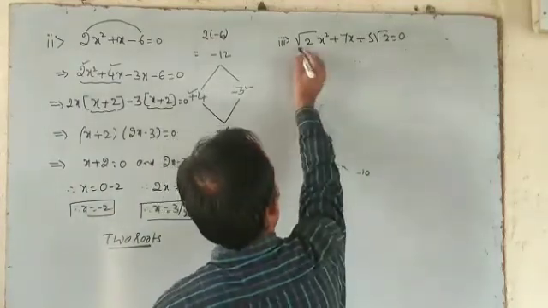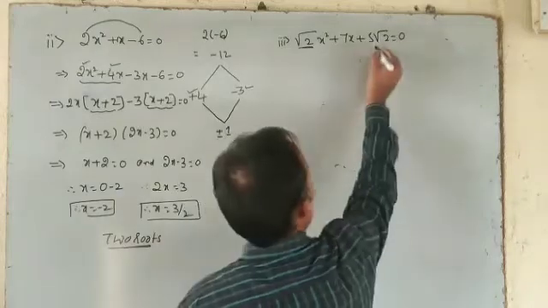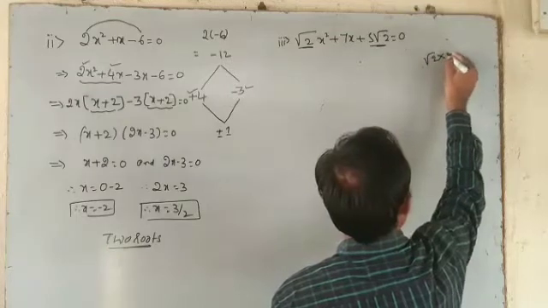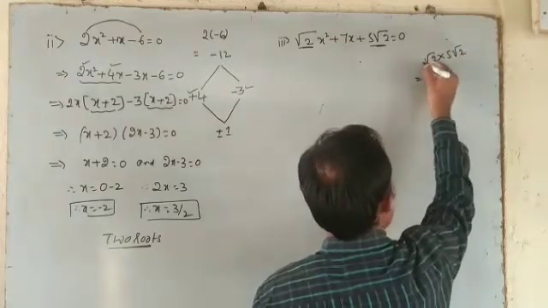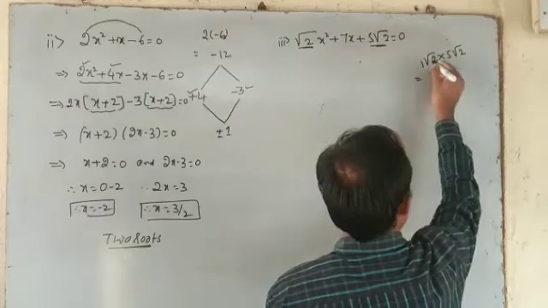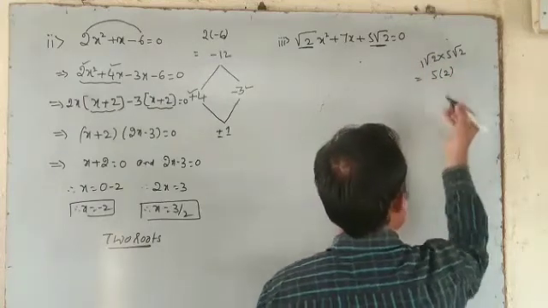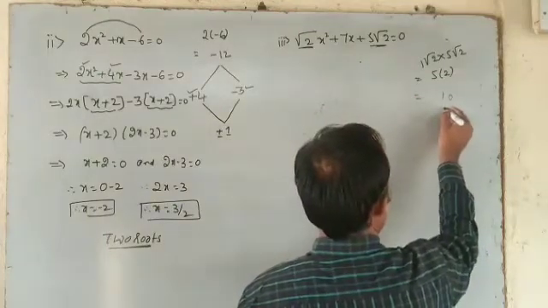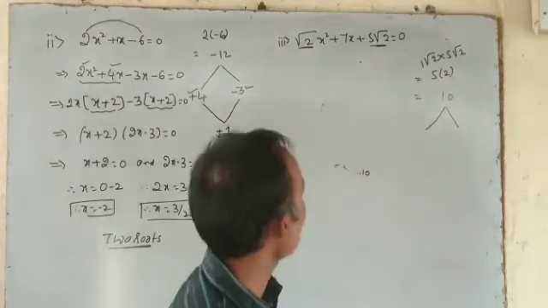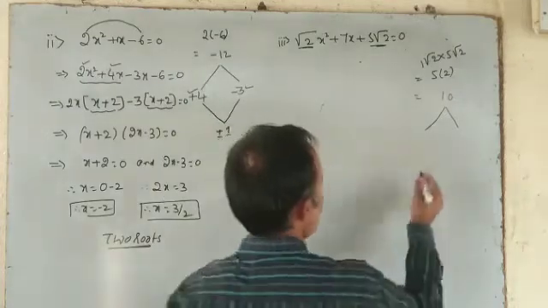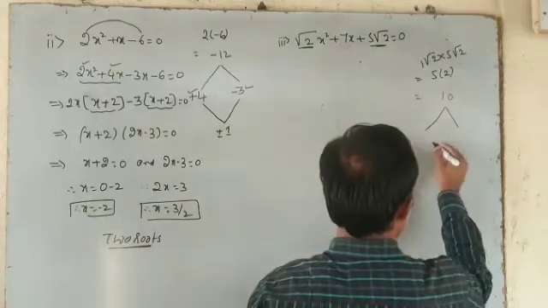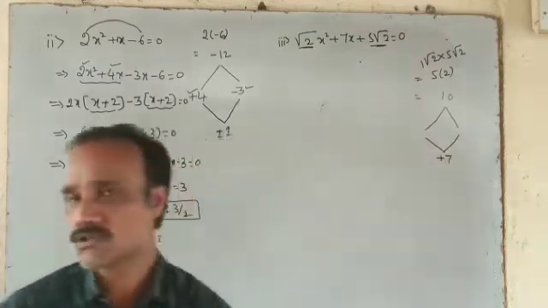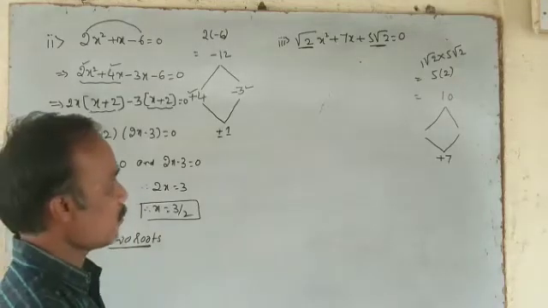The a value is root 2, the coefficient of x square, and the c value is 5 root 2. Multiply these two: root 2 into 5 into root 2. The coefficient 1 into 5 is 5, and root 2 into root 2 is only 2, you have studied that already last year. So 5 times 2 is 10, the product 10, very important. So the product is 10 and the simplification is 7. Simplification means sometimes we make a difference or sometimes we make an addition. Now that's very simple.